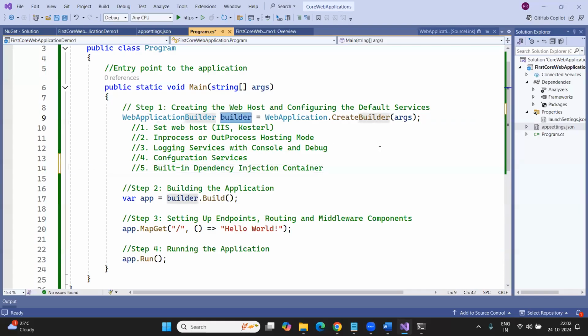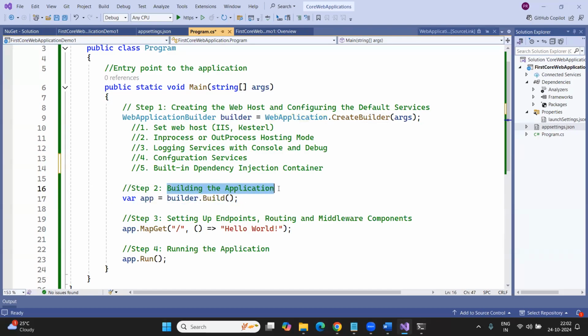So once the builder is there, meaning once you decide what things you need to put in and the web host is going to be created, then we need to call the Build method on the builder instance.